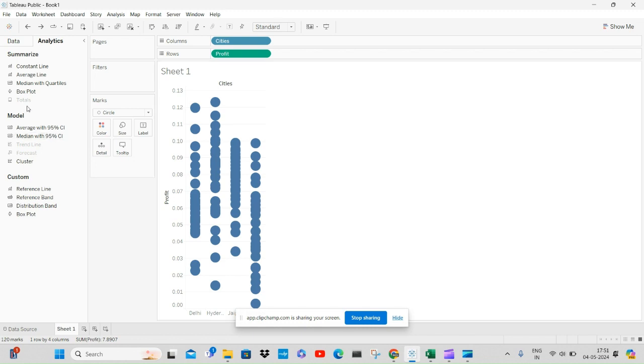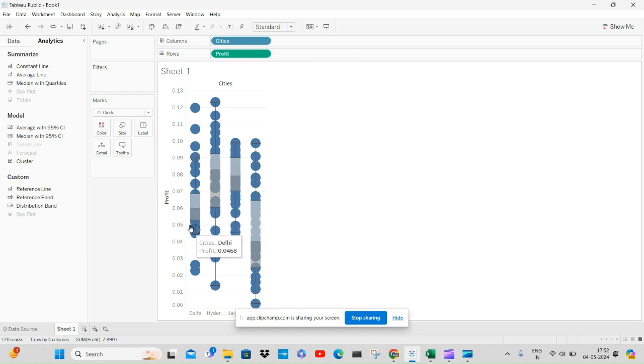You can find the box plot in the Analytics field, because we have to do the analysis, and the analysis tab gives us the option of box plot. We'll drag and drop it into this field. See, as we drop it on the data, it has created a box of median, mean, and quartiles 1, 2, 3. So this is the minimum, this is the median, this is Q1, Q3, and this is the maximum.